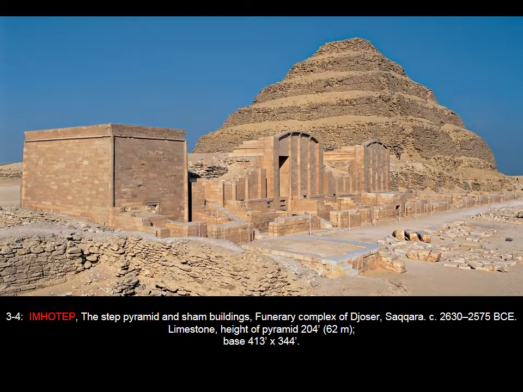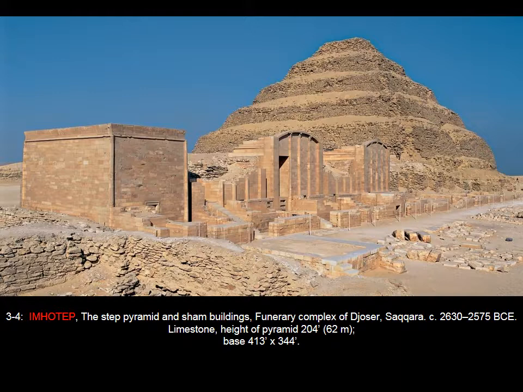So very quickly, the idea of the mastaba evolves into something with more permanence, and so stone was sought after. There was a supply of stone in Egypt, but again, it made it much more difficult to build. So this is something that's called a step pyramid, and it was really an evolution of the idea of the mastaba. This was built for King Dozier, who was a third dynasty, which means early Egyptian pharaoh.